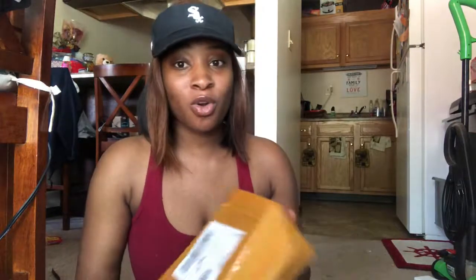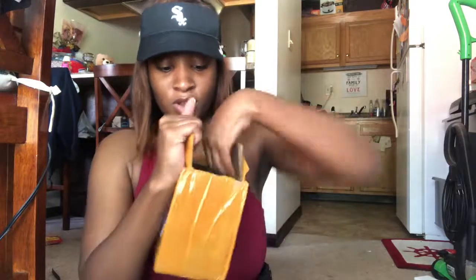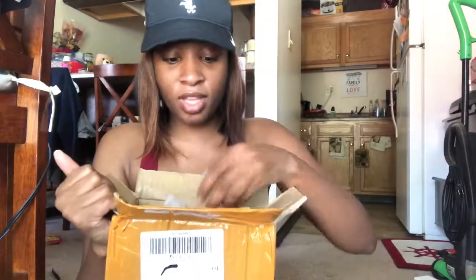So I just ordered — in this box I already know what it is — it's basically just a larger order of the lip gloss tubes I already have. I don't think I will be selling wine tubes on my website anymore; I think I'll just be sticking to lip gloss squeeze tubes. So here I am opening them up, and right here in this small little box I have 50 squeeze tubes.